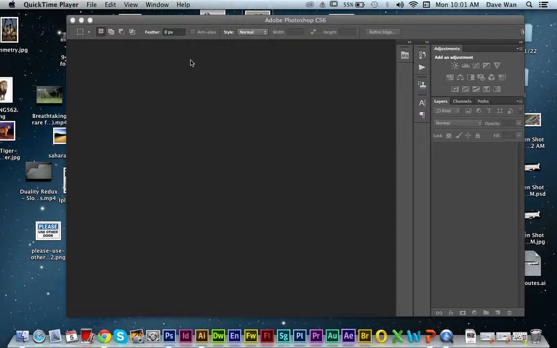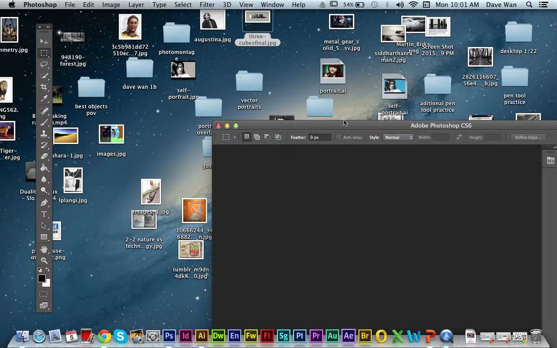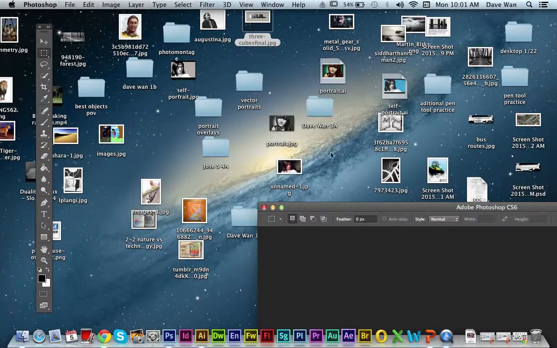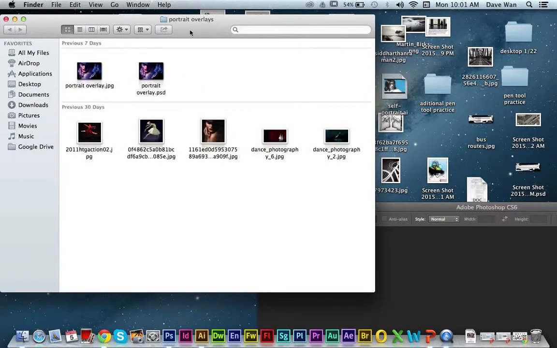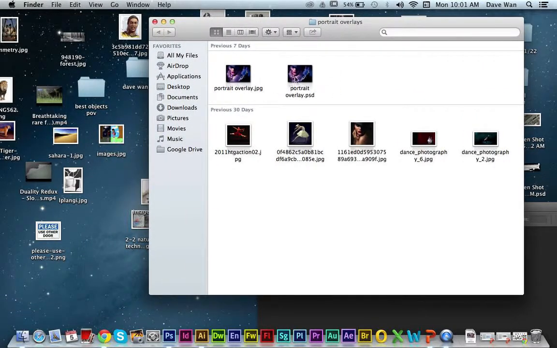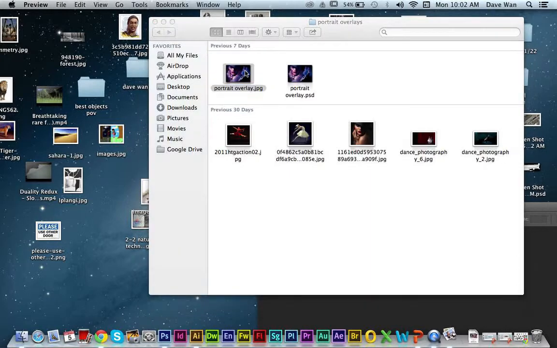So after you're done planning out what kind of photos you want to take, and you talk with your partner about what kind of photos you're going to work on for next class, for the remainder of the class, I just want you to spend some time to experiment and play around with the overlays. This will help to give you a better idea of how you want to do your portrait photos.